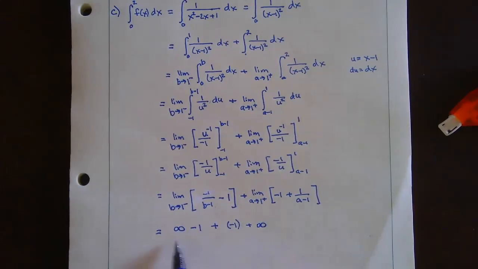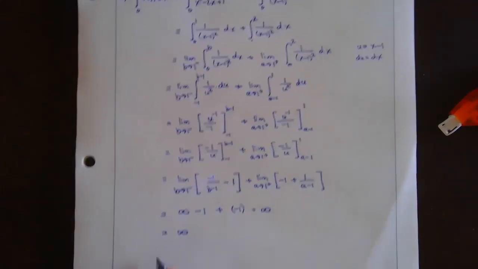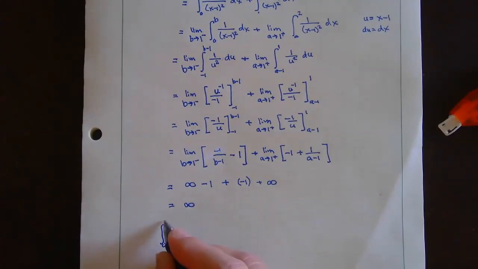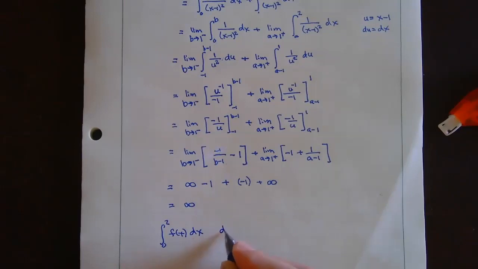And so this is going to come out to be plus infinity, all right? So this is really infinity minus 2, and the minus 1 here is going to be insignificant to these infinities. So it's just going to equal infinity, which means the integral from 0 to 2 of f of x dx diverges, because it would only converge if that came out to be a number, okay? And that's the BC exam question number 5 for part C, and that's it. We're done with that one, okay?